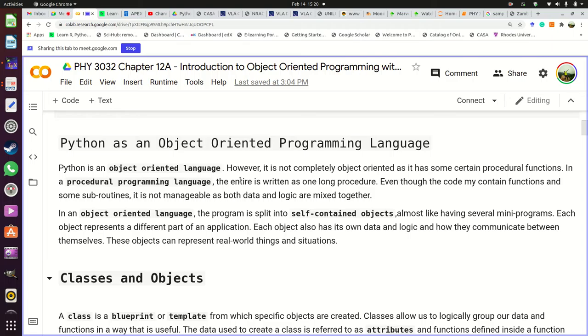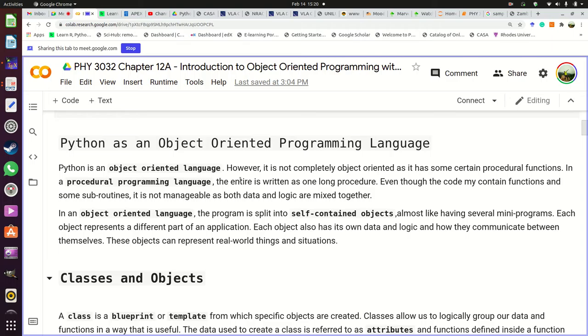However, it also has good aspects of procedural programming languages, because Python as a language did not just come from nowhere. It is an improvement on other programming languages, where you get ideas from other languages, the ideas which seem to work. Okay? So you will find something which looks like you're doing Pascal or whatever. There's still some of those things in Python. And there's also the bit of object-oriented programming.